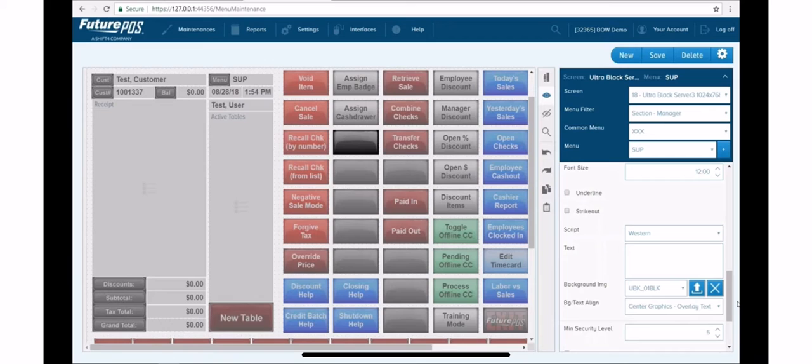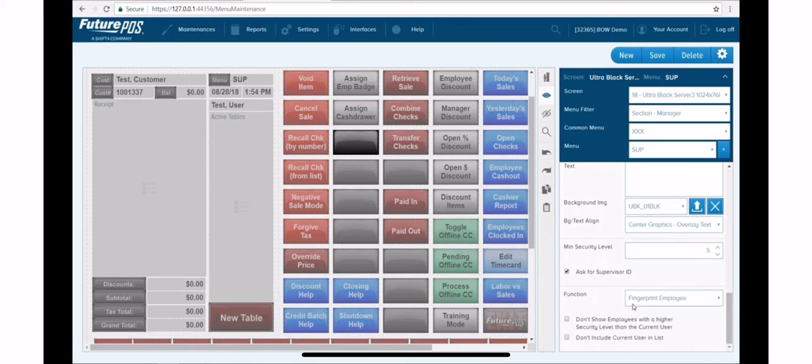So maybe that void card or that canceled sale function or refund function, those might be things that you would want to set to a 99 and then have your managers a little bit lower than that, because you can't really go higher than 99 on the buttons. And if your manager is already a 99, the void card thing won't work because you need to have it higher than the employee who's signed in. Okay.